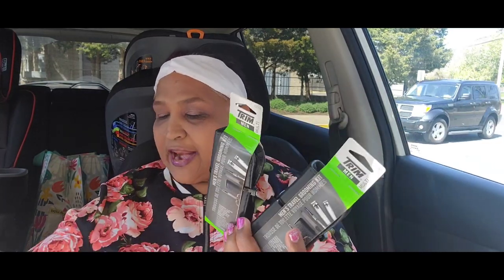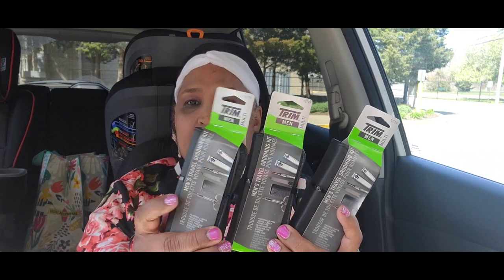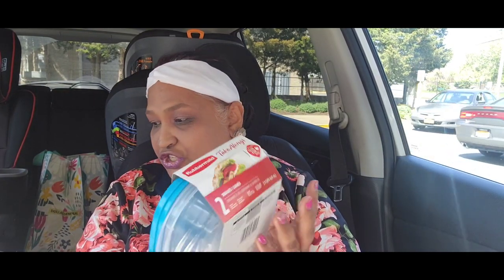And I also picked up some more of these. They came through the Dollar Tree, and I picked up more of these because I picked up some for a friend, and the last time when they had them, I didn't get them for everyone in my family. So I finally picked them up. I also finally found the Rubbermaid Take Me Along with this aqua blue color cover. It's two of them for a dollar, which is a great buy. I also picked up the Assured Maxi Pads, 16 count in here, so I got that.